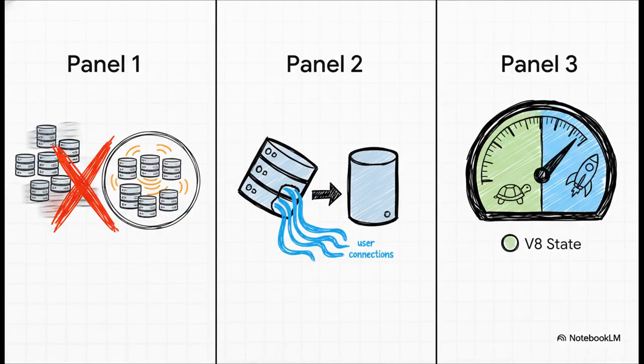So the team's actual solution had three key parts. First, they stopped constantly killing and restarting their instances. They moved to a much more stable pool of long-lived servers that could actually stay warm. Second, they set up something called connection draining, which gracefully transitions users off old instances instead of just abruptly killing them. And third, and this is super clever, they added monitoring to actually see the V8 optimization status, so they could track the balance between slow interpreted code and fast optimized code across their whole fleet.